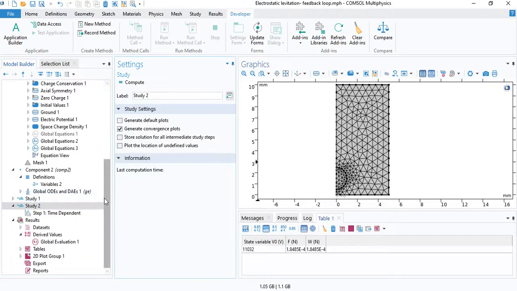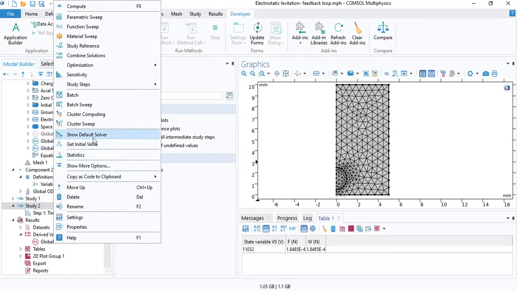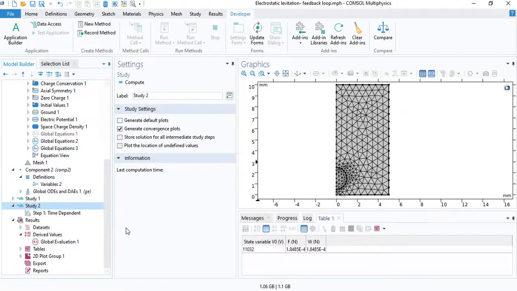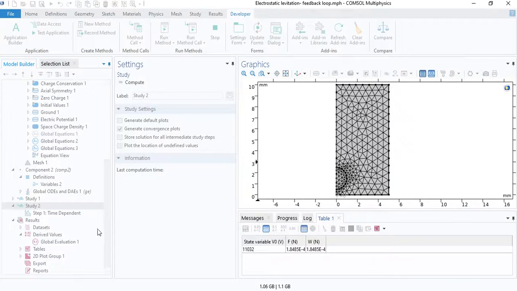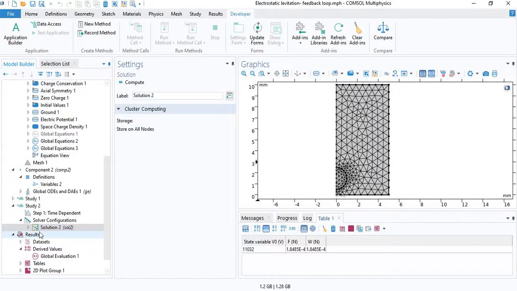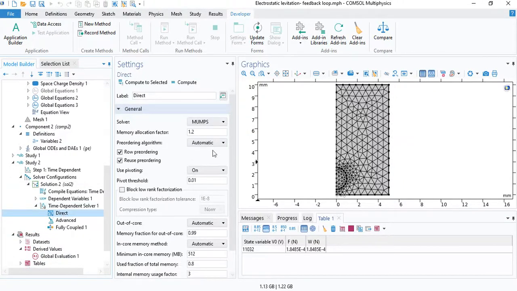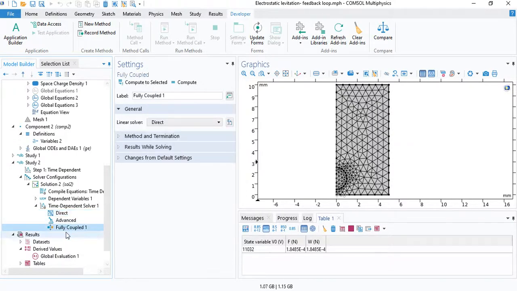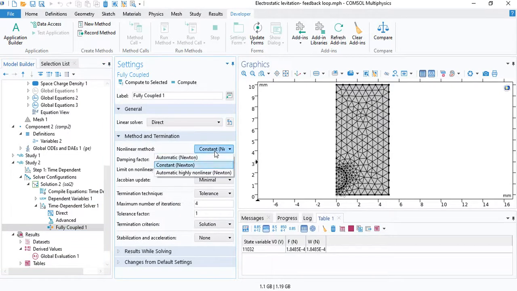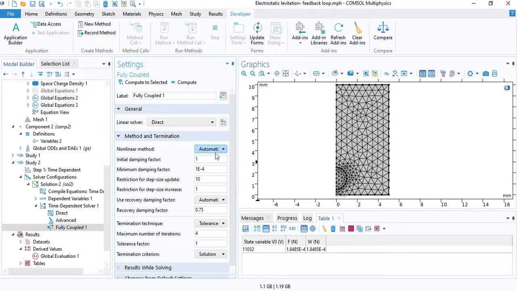Now we will change a few settings in the time-dependent study. First, click on Show Default Solver. Make sure that the direct solver is chosen. Under Fully Coupled, go to Method and Termination and select Automatic Newton.